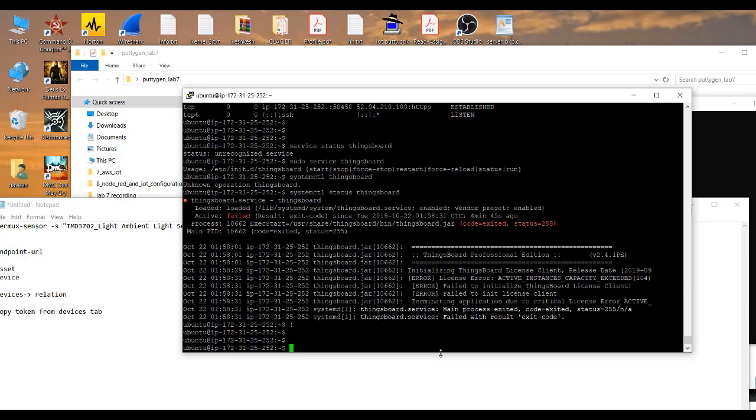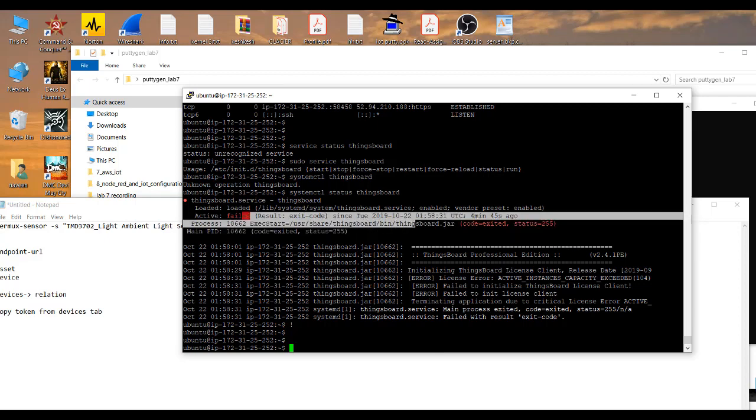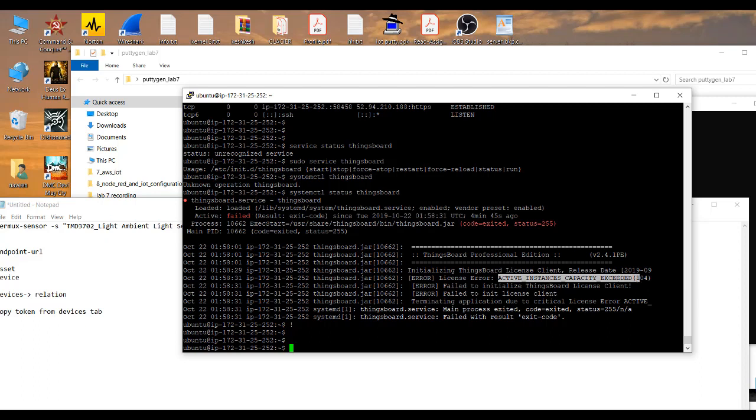Previously we have seen the session is not getting open because the ThingsBoard service has failed. This is because the license has exceeded the capacity. Previously I have installed this on a different instance, so I will now be switching to that, because only one instance I can launch with this license.